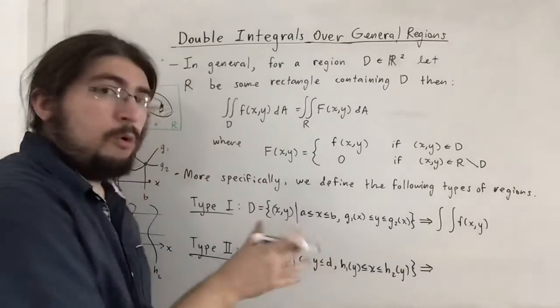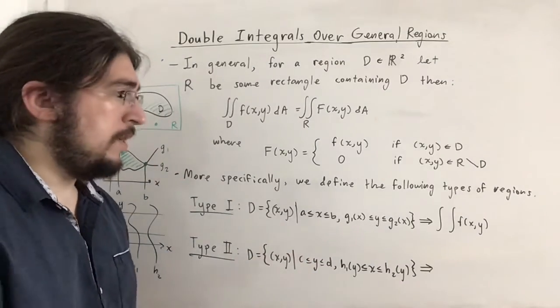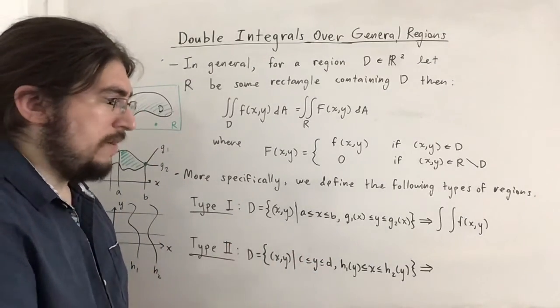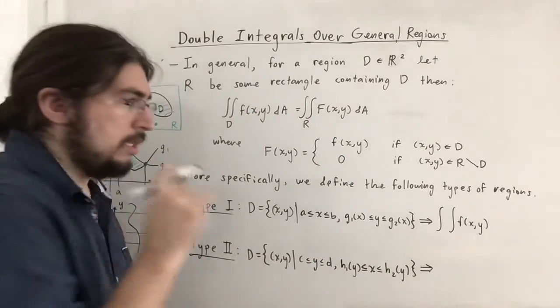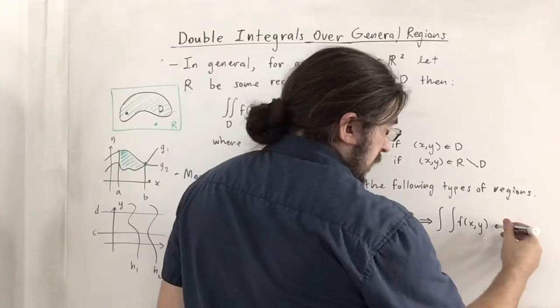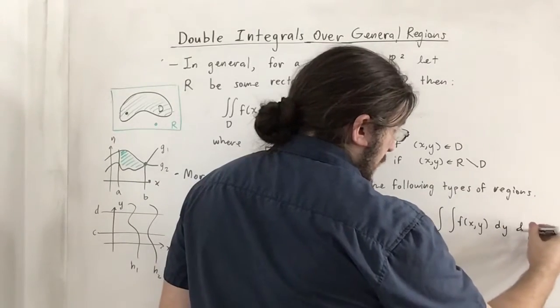And again, the order matters, if you remember Fubini's theorem. So it's either dx or dy first. And in this case, we actually want to do dx last, and I'll explain why. But for right now, let's just keep that in mind. We want to do dy first and dx last.